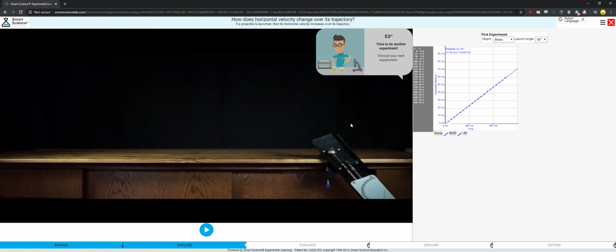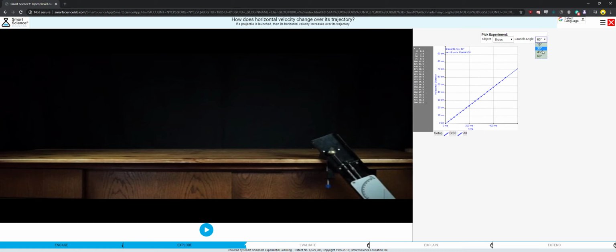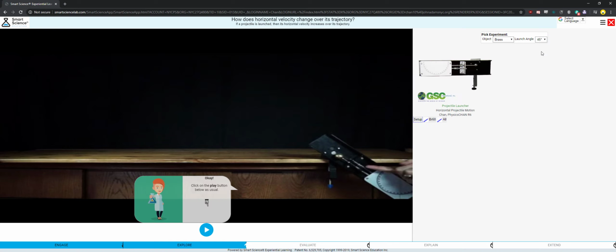All right, cool. Now we're finished with that, and you see on the graph on the right-hand side, we just plotted a graph. This is a position time graph, a distance time graph. Guess what the slope means? The slope of a position time graph is your velocity. The horizontal velocity is more or less constant, because it's a straight line. That's your velocity.